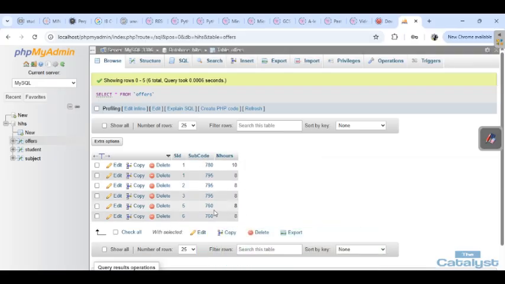Now I want to update this last record. I want to update the subject code. I want it to be 795. That's computer science.